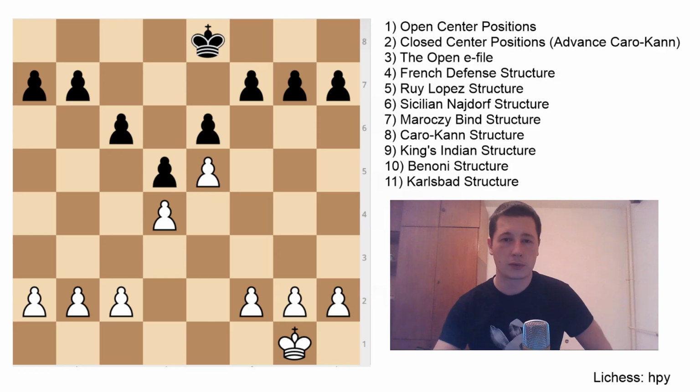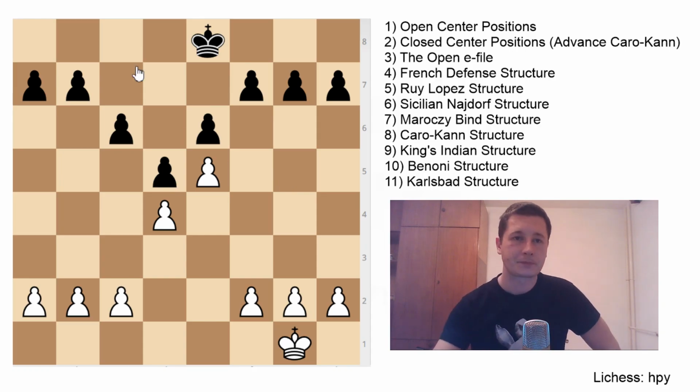So if you have a position with a closed center, as black, if you play the Caro-Kann, you already know that the move here is c5, and as white, you know that the moves are f4, f5. Generally, if you don't know the exact position, which is going to be most of the time because you won't always be in the opening, look for a pawn break on the side where your pawn chain is facing. This is the only way to activate your pieces. With the closed center, look for a pawn break.